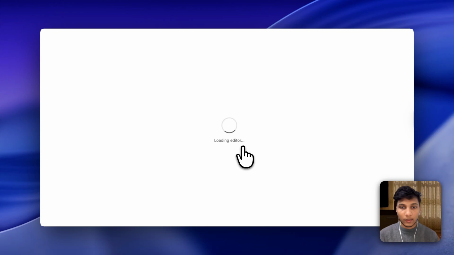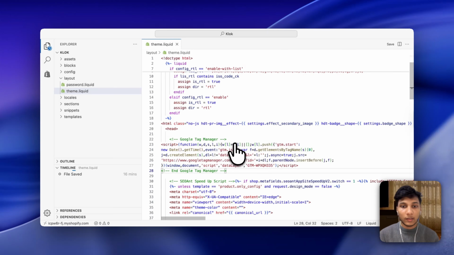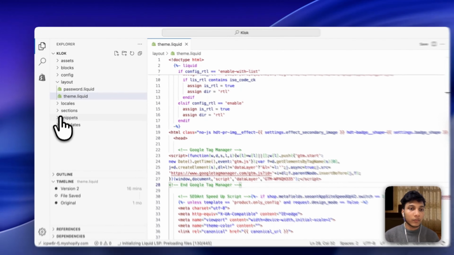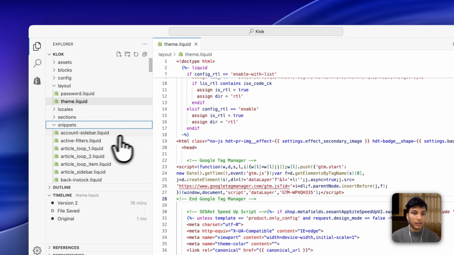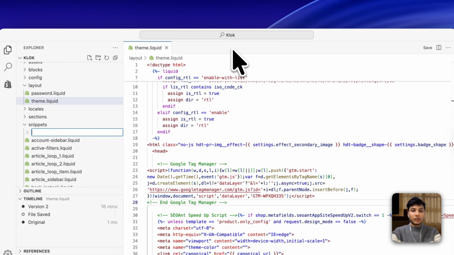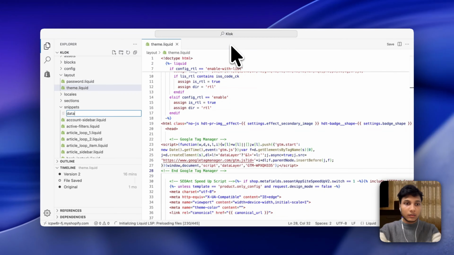and once I click in here edit code, you can see the editor is loading. What I have to do is create here a new folder called snippets, and click in here to create a new file, which would be data layer dot liquid.